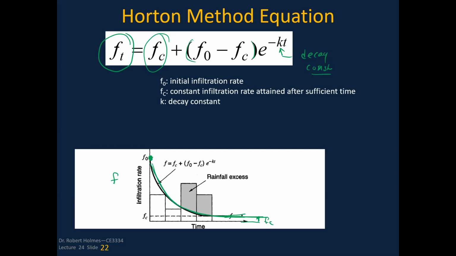And again, if your rainfall intensity is all above that curve, it's simply then whatever that intensity of the rainfall was minus whatever the average infiltration rate is between the two. That value above it is going to be the excess precipitation. Again, same thing here, this is the excess. Same thing here, this is the excess. Same thing here.